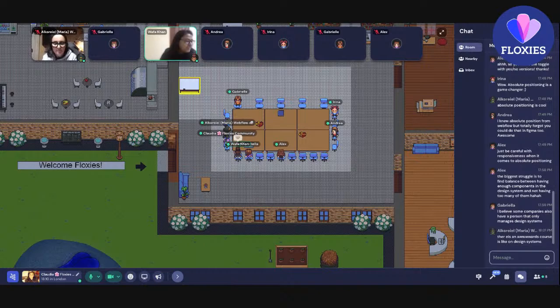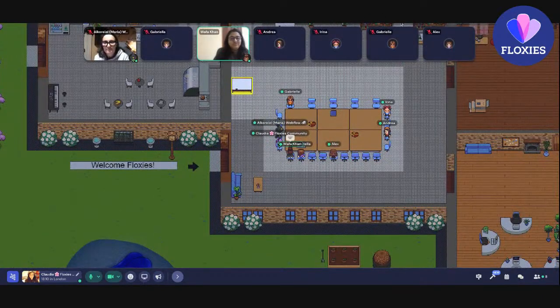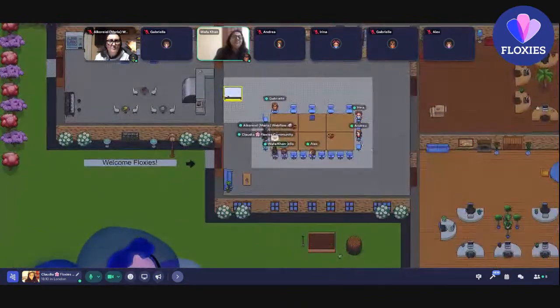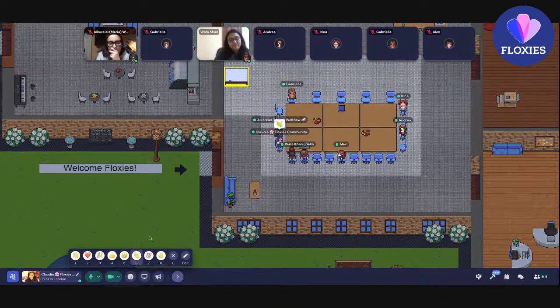Just say if I have to give you guys homework, go get good at using auto layout. I think that's where I had zero background. I was interning with another friend, and she picked it up like this, and it took me some time to get used to it. It's really weird. I've seen some people for whom it's so natural to work in auto layout, but some of them have to work hard, like me. But then I did, and I understood, and I would say, if you really want to do design systems in Figma and you're serious about it, learn auto layout. And the rest of the steps are very simple and easy.